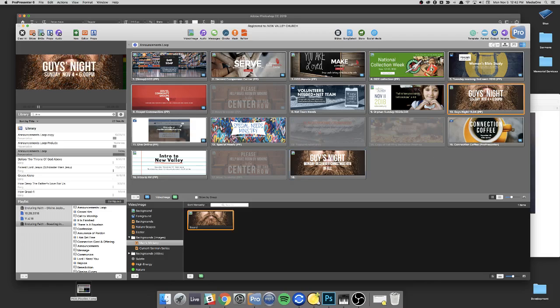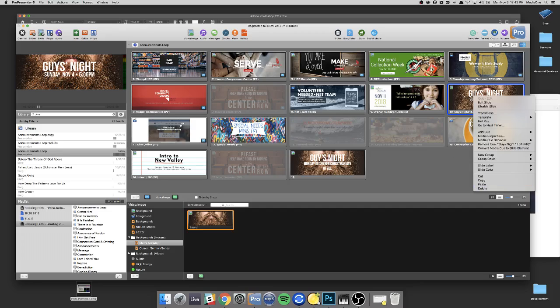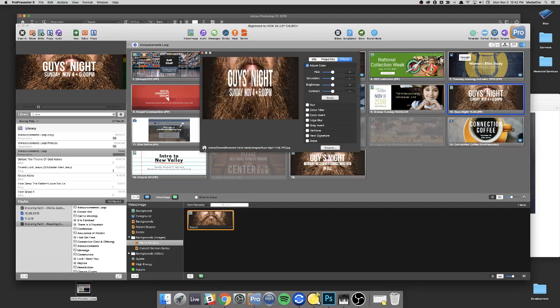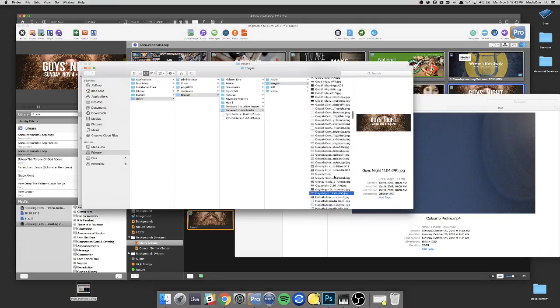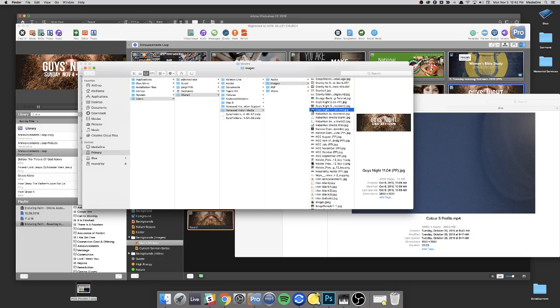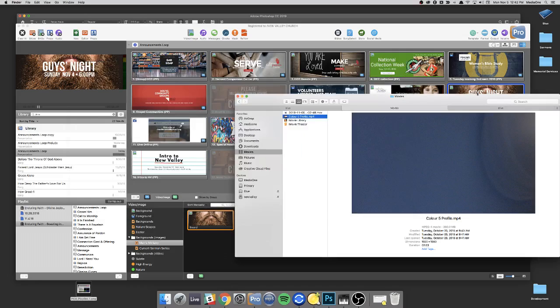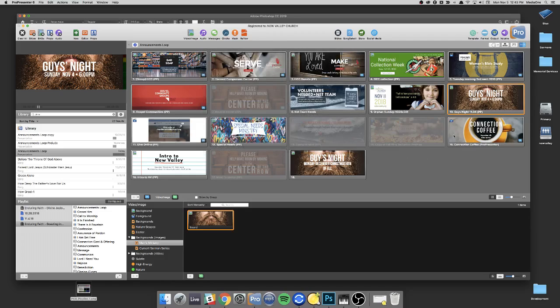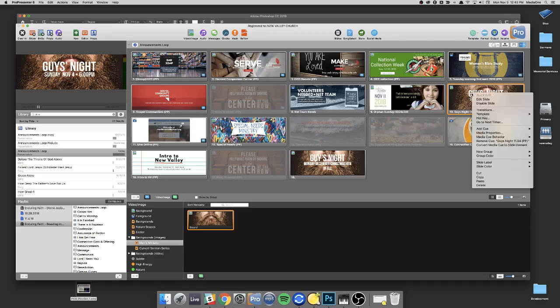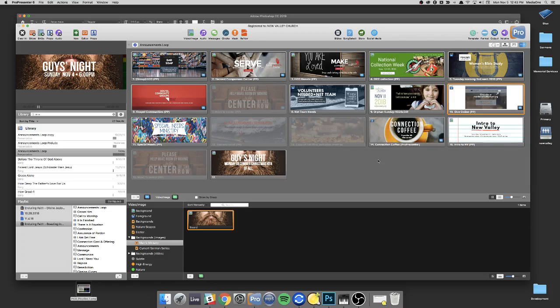So now this template, this whole slide, can be deleted. But in addition to being deleted, we really need to be deleting the media properties, the actual file itself, because we're never going to need this again unless we happen to have Guys Night on November 4th next year. So I'm going to go into the media repository. I'm just going to delete it because we don't need it. It's gone. Okay, and now we're going to probably see that this is missing. It may still load because it's there, but I'm going to delete this. We don't need it anymore.